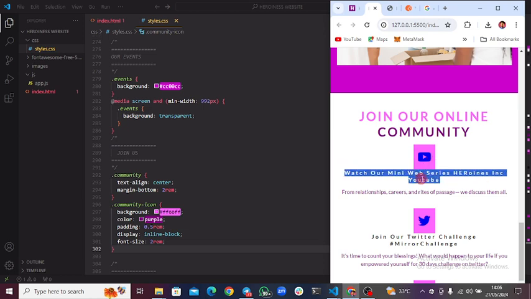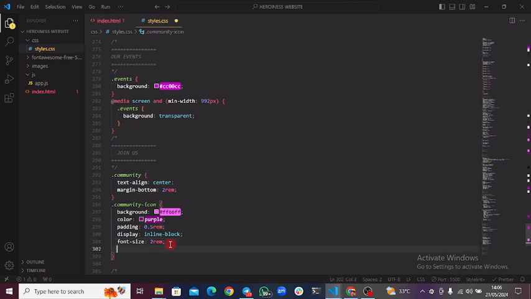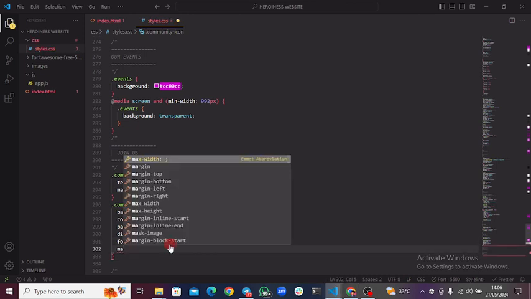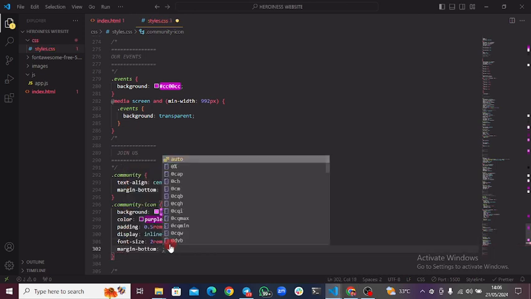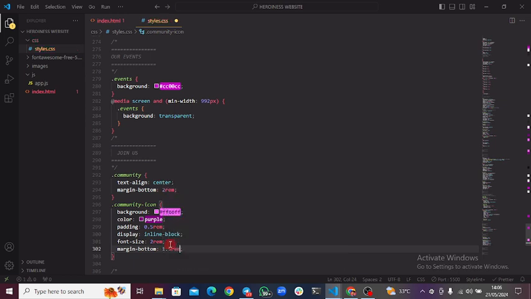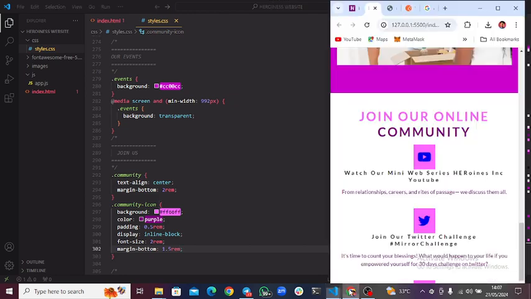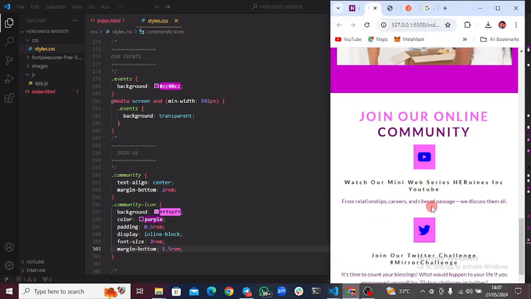It's so close. That is why I want to give it a margin bottom. Alright, I hope you are learning the function of these properties. Margin bottom, let's give it 1.5 rem. Save it and see. So you can see that there's now a difference. Alright, I hope we are all following.